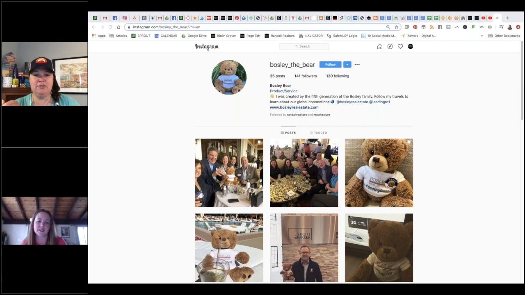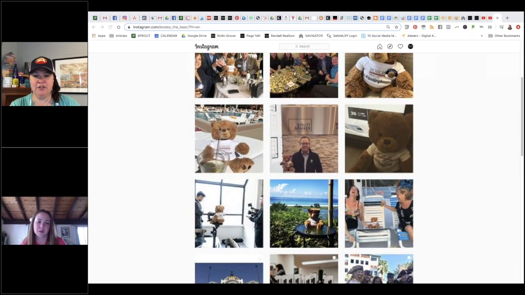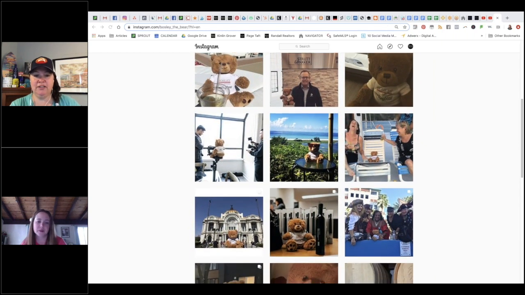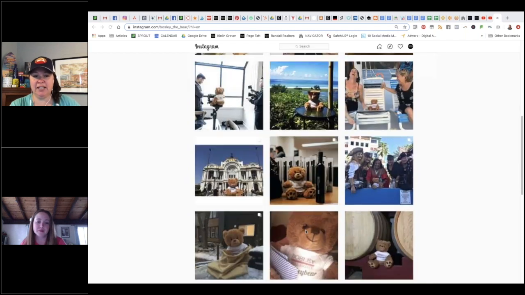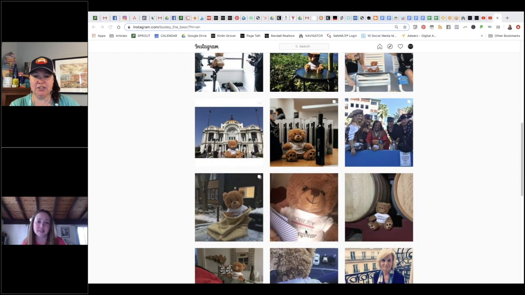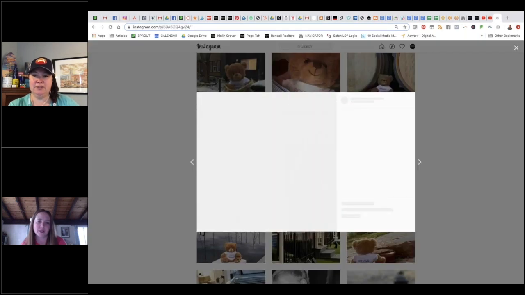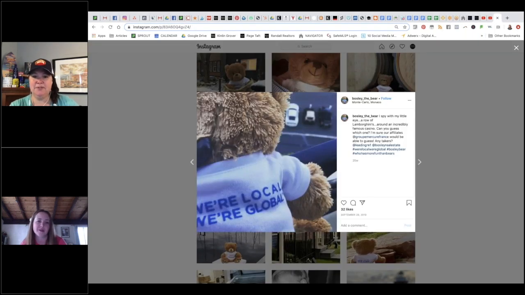Right. So instead of in-your-face selling products to them, this is a really awesome way to get in front of them, you know, locations, right? We talked about global, I'm local. This is perfect. Anytime somebody goes on a trip, they take the bear with them and they take the pictures. It's awesome. And it makes you want to keep going back to their page. You want to say, oh, where'd this little bear go next? Where is he headed? It's really cool that they did that. Yeah, I love that idea.